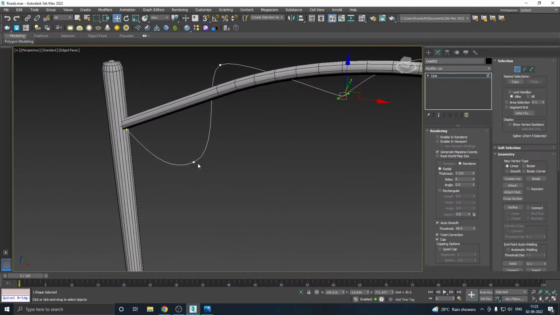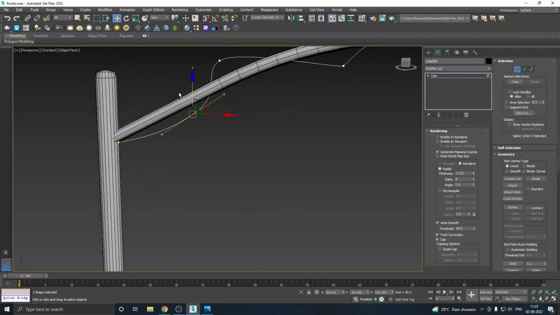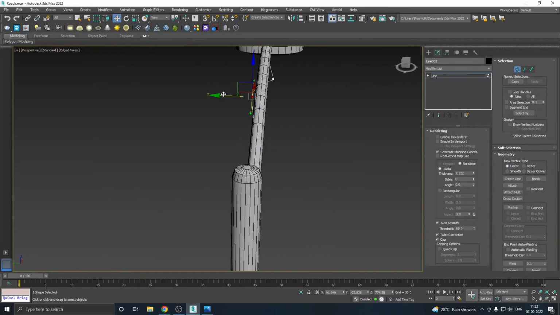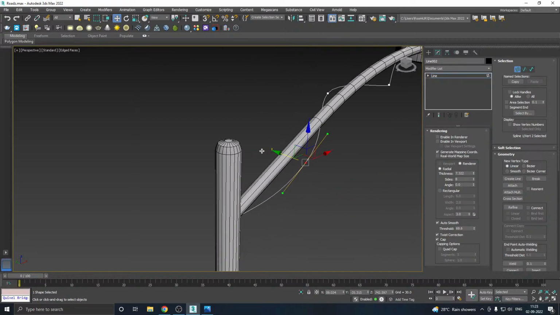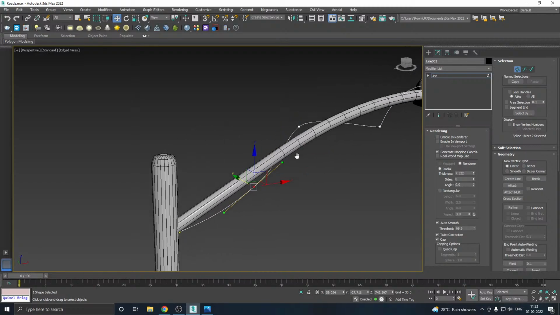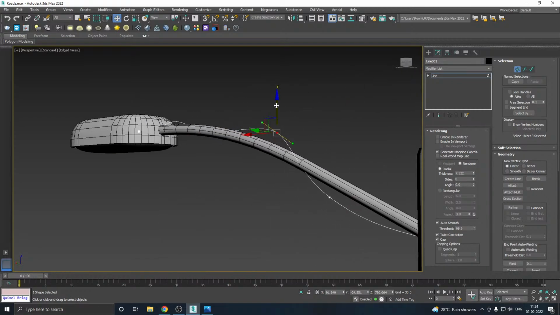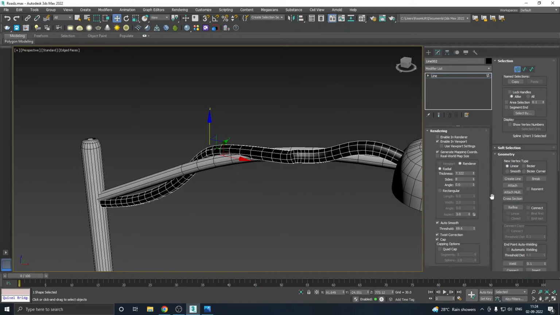Maybe you should add one. Enable this in viewport and reduce the thickness.